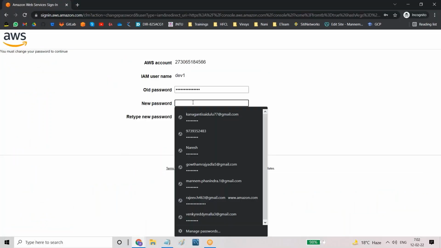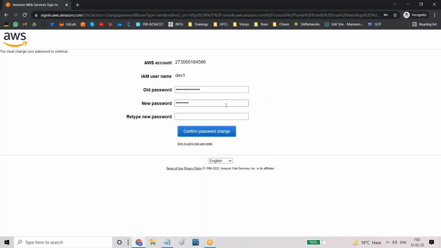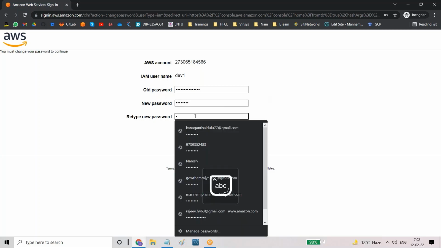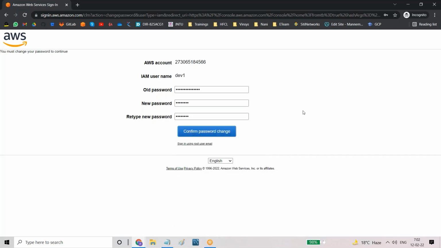So let me set some strong password. First, without setting that one, let me try to set some small password, to see whether it will allow it or not. I just want to show that exception to you. What is the exception it will show if any person is trying to change their password? They'll approach us: hey, I'm trying to reset the password, but I'm getting this exception. So we have to fix that one.